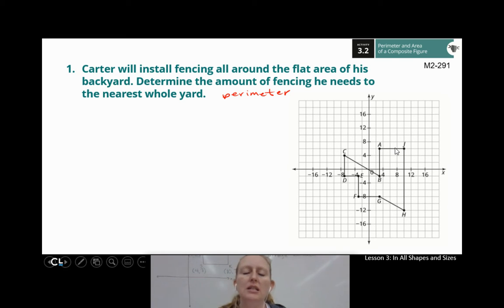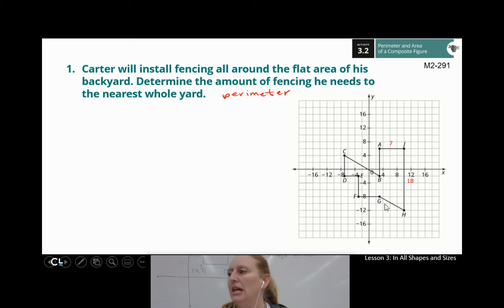Now, some of these are easy, right? The ones that are horizontal or the ones that are vertical, you can just count. So if I count this guy, remember each grid is 2. Please be careful. So 2, 4, 6, one more makes that 7. So that has a length of 7. 2, 4, 6, 8, 10, 12, 14, 16, 18. Woo! That's probably where the house is, right? That's the side that the house is on. 18. Oh, that one's slanted, which means I'm going to need some distance formula.